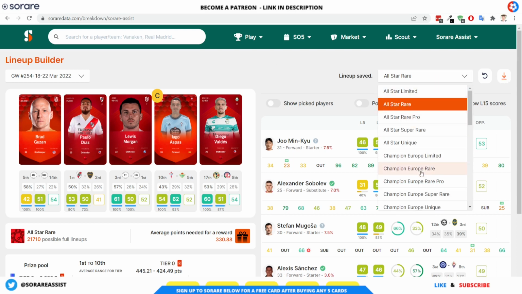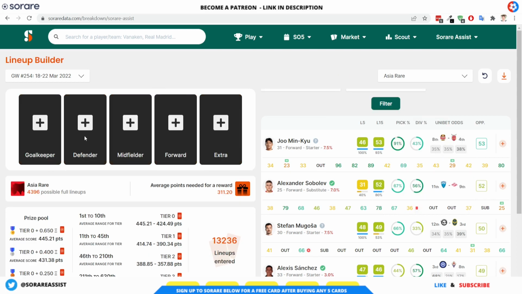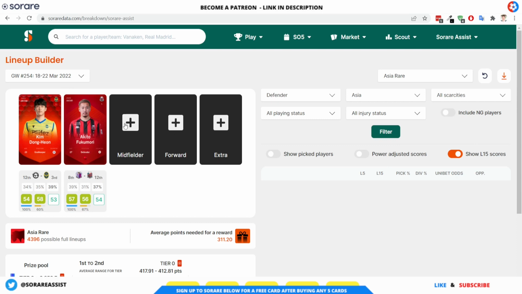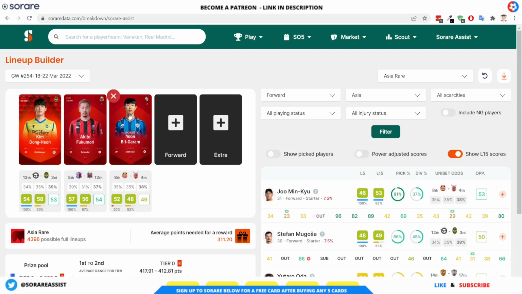Now I'm just going to look at the Asia team again, because I think I'm just going to put the Asia rare team in here, because I've got plenty of goalies to pick from. So I'm going to put Dong in goal, Fukumori in defence. We're actually going to put Bitgaram here, because I think there's a chance that he could play this game. Because he was the sub last time in the last game after coming back from injury, an unused sub.